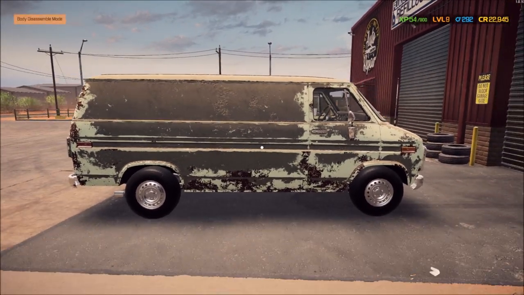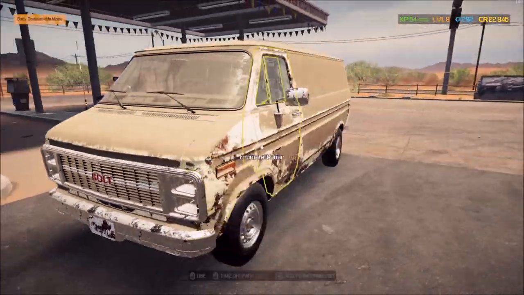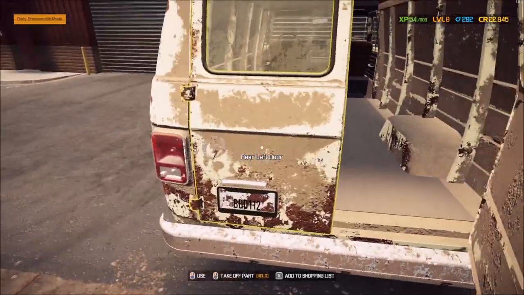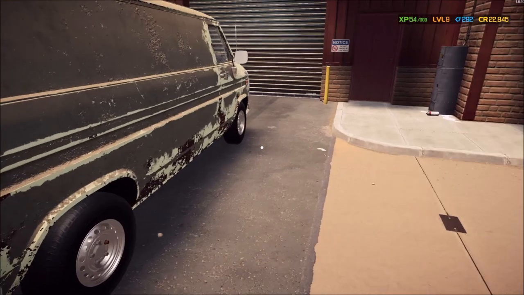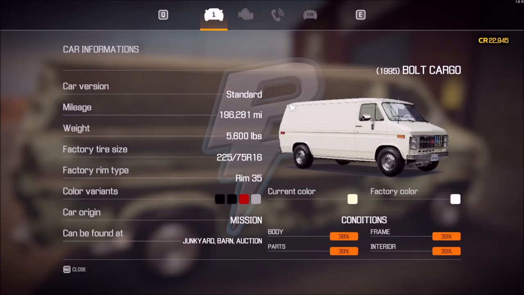Right here is our next story order. This is like a nice GMC or a Chevrolet cargo van. These are actually cool vans. I'm glad they introduced them in the game. But go ahead and start off and see what this guy has to say.